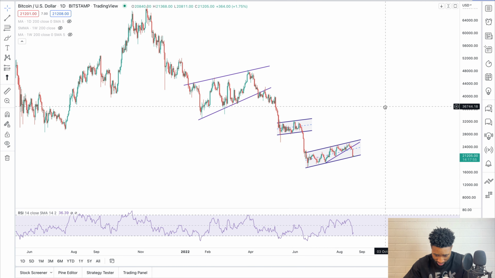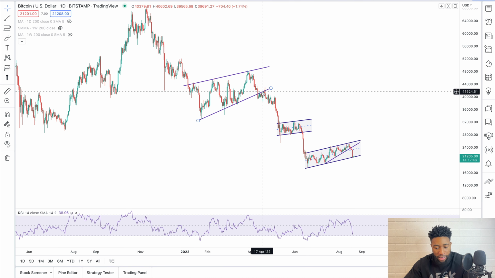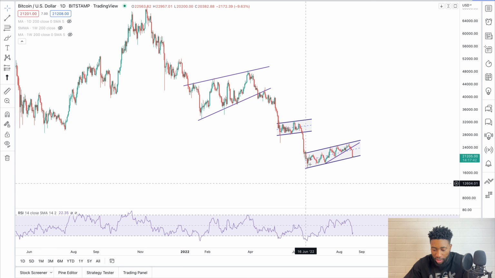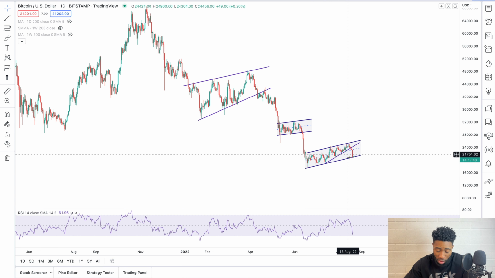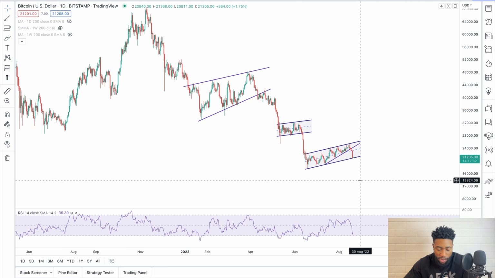Okay, so there is technically no reason to expect price to violate this principle. We've been in two different bearish flags, and we've had bearish breakouts sending price downwards. So if this current bearish flag was to break, then I don't see any reason why we wouldn't go down to maybe the 15k or even the 12k levels. Okay, just something to pay attention to.